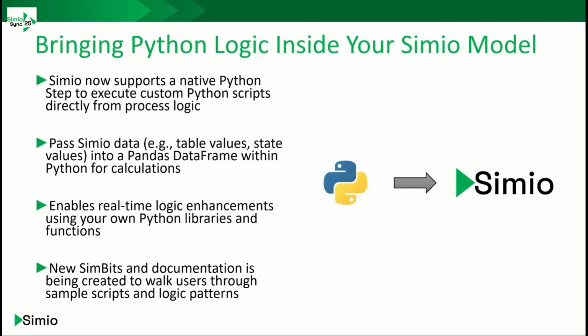This is a game changer for teams that already use Python in other parts of their business, whether it's for forecasting models, data science, or third-party APIs. Instead of trying to rewrite that logic inside of Simio, you can now bring it in as is. It is also incredibly useful for complex calculations, advanced math, or any other scenario where specialized Python packages will save you time.